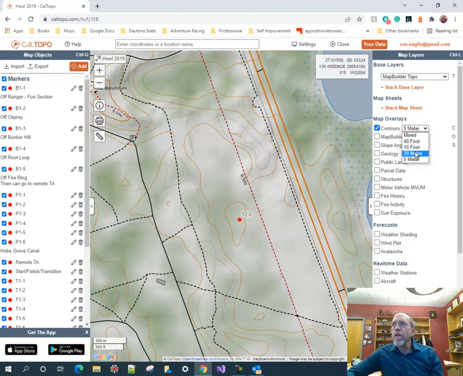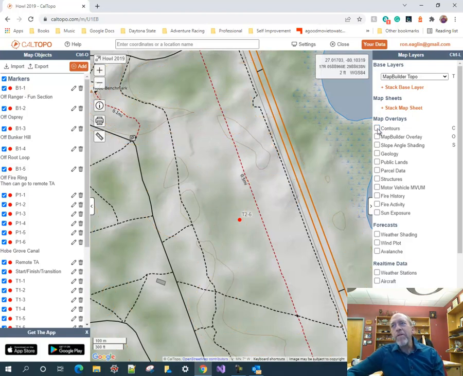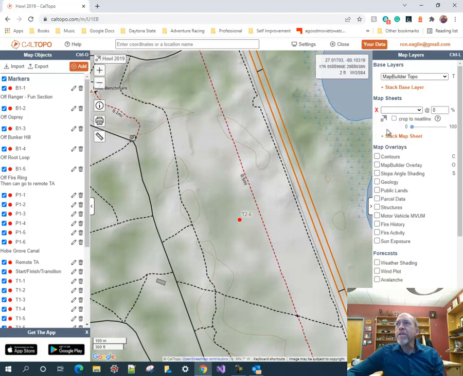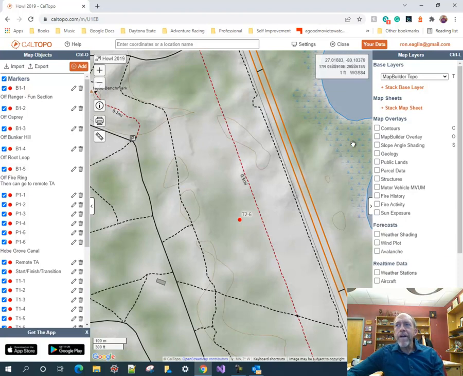Like my contour overlay, the 5 meter being the smallest of the overlays, I do actually get a contour line there, and that may be what you consider to be sufficient to show that. The one problem with the contour overlays that come with Caltopo is that they're not actually showing the direction of the slope. I don't know whether this is a hilltop or whether this is a pit. So there is a problem there. I also have, and I don't think I've got a map sheet that I can stack on this one. There's the ability to take other geo-referenced maps and throw them on top.